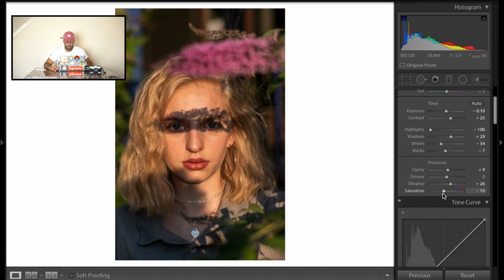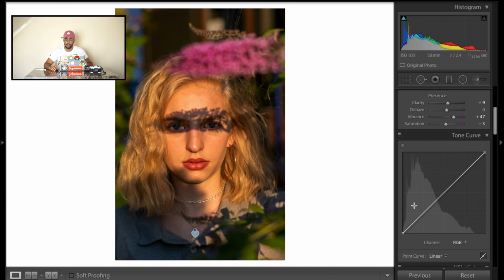Vibrance. So right now it looks really yellow, which I'm going to fix later on when I'm messing with the HSL. For those that don't really mess around with it, the HSL is a big deal for me because I really like to be able to choose how I want my colors to look. HSL stands for hue, saturation, and luminance. It separates every color that's present in the picture, and you can tweak the specific color you want. You guys will see that in just a second.